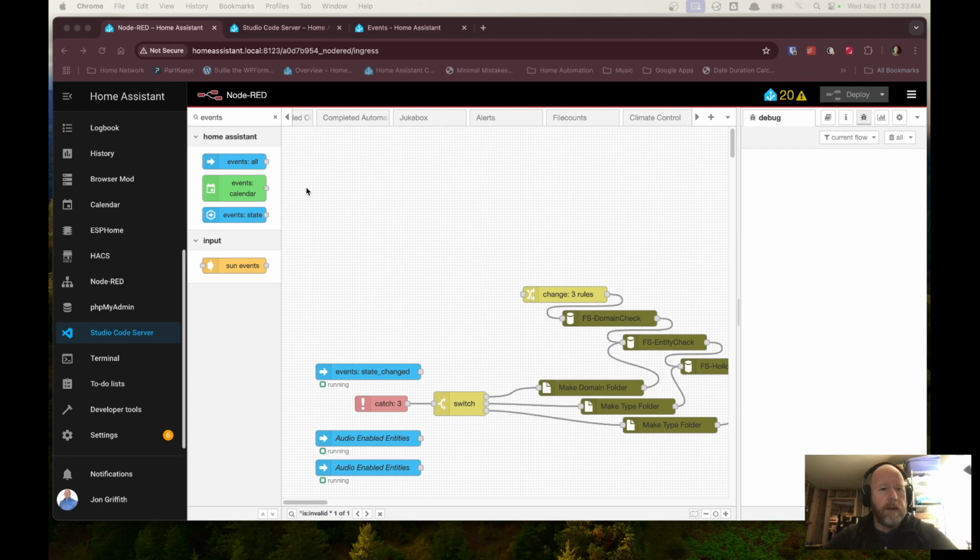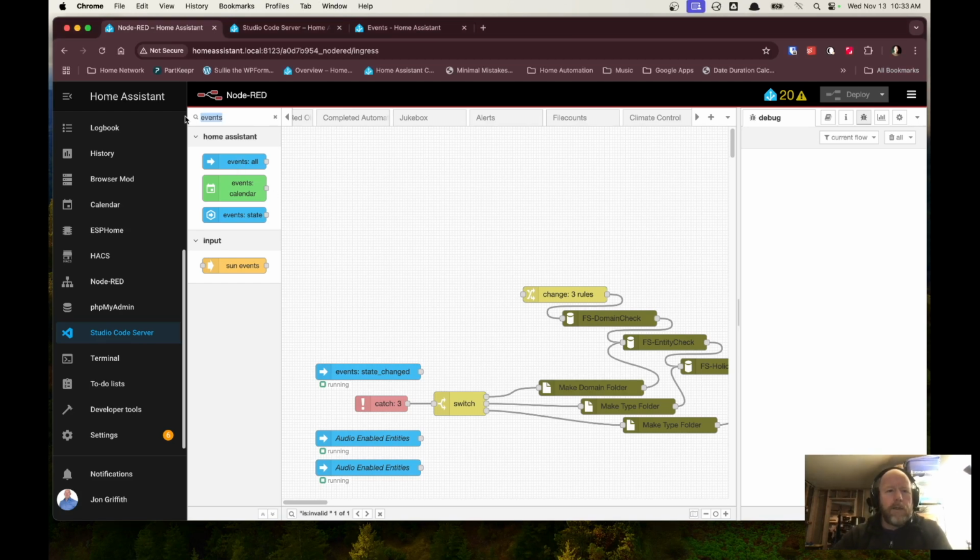Most of the time it's to capture a specific type of event with specific criteria in order to trigger some sort of automation. And one of those automations that I do is playing random or preset sounds for various events in the house on various media devices or various speaker zones depending upon certain conditions, time of day, or Boolean switches or selections or whatever. Either way, the events all node is a pretty powerful node. It also can get you in trouble, and I'll show you how.